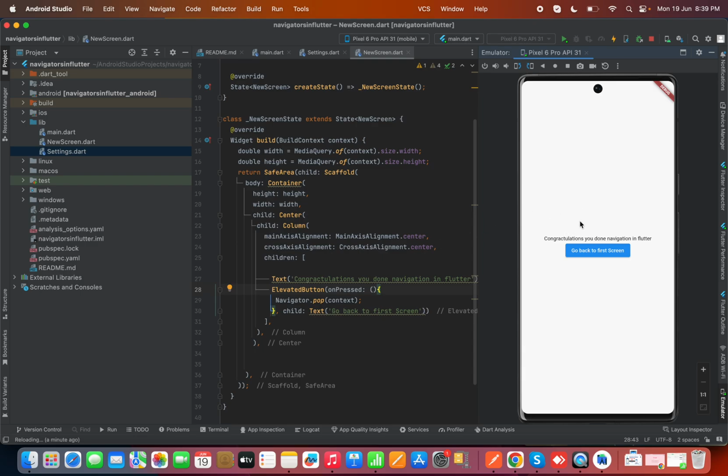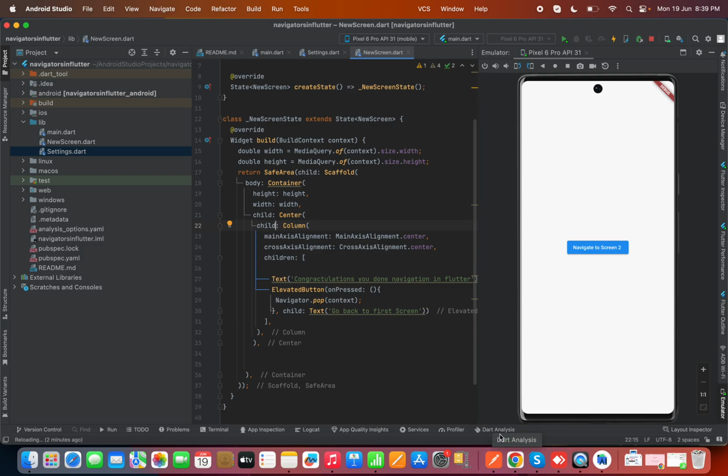We have reached the second screen. Now this is the main thing we have to test. Just click on this and let us see if it is going back to the first screen or not. So it ran successfully. We have used navigator.pop to go back to our first screen. So okay.